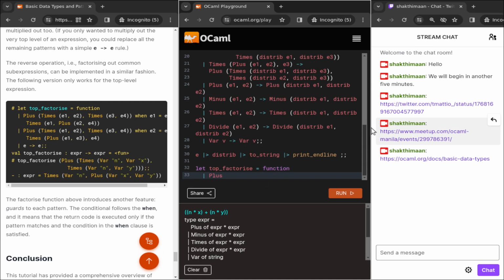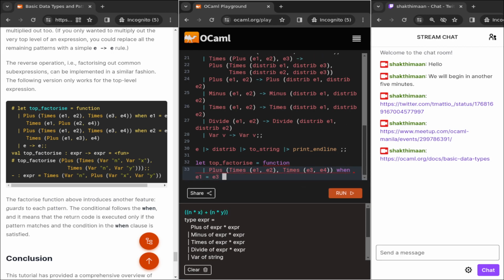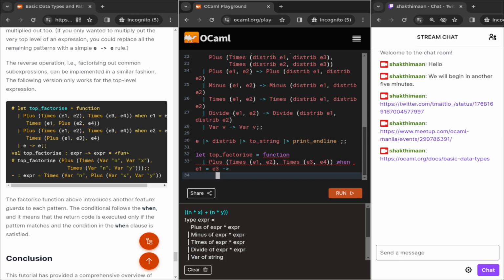So plus times E1 and E2 and times E3 E4 when E1 is equal to E3, we do times of E1 plus, this is the taking out the common sub expression out, right?